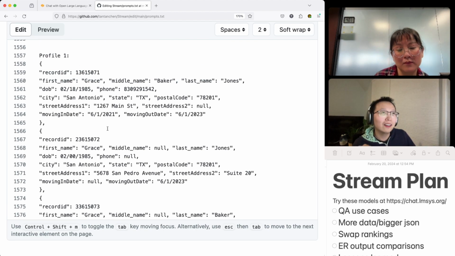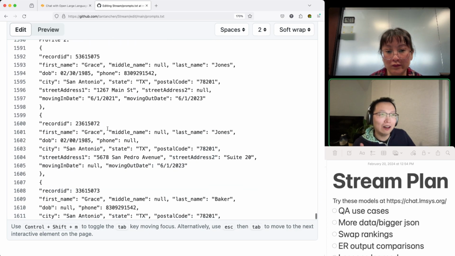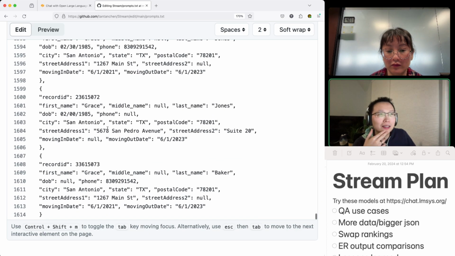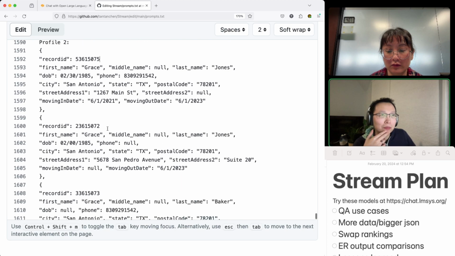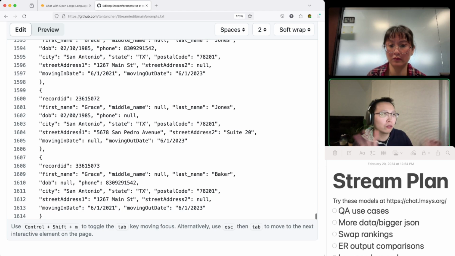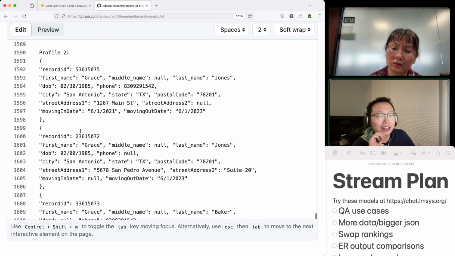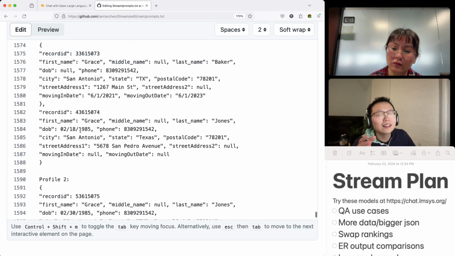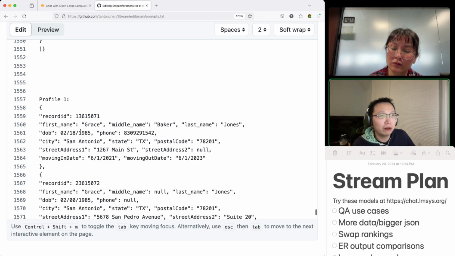Even when we're looking at it now, it's got mostly the same data. We're probably looking at the same person, but both profiles are missing some data that the other one has. And then there are even records that are just bad. This one has an invalid day for February, and things like that. So there's all sorts of nuances happening, and I don't know how well it's going to be able to do that. I also haven't written the prompt yet, but I've just prepared the data.